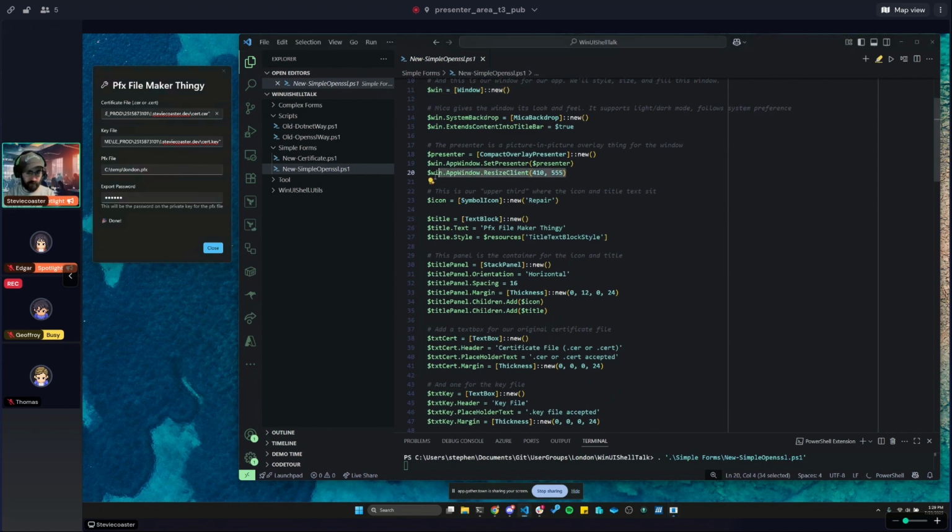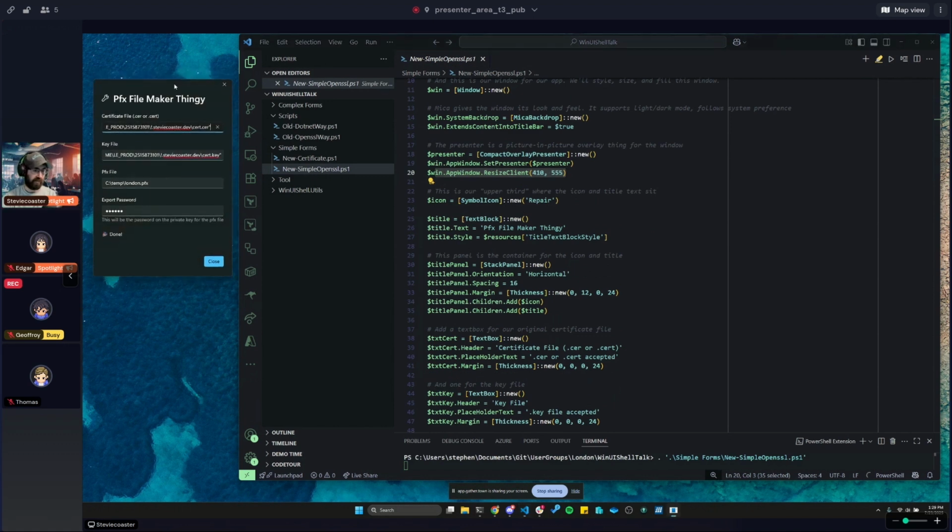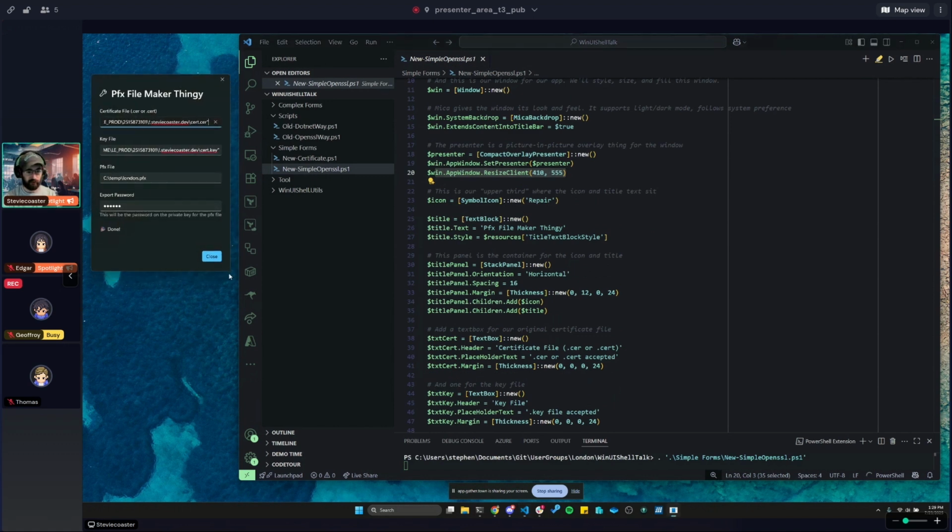Then we can control the size of the app as well. For this one, I decided that 410 pixels this way by 505 or 555 pixels tall made sense. There's no option to resize this in this particular example.